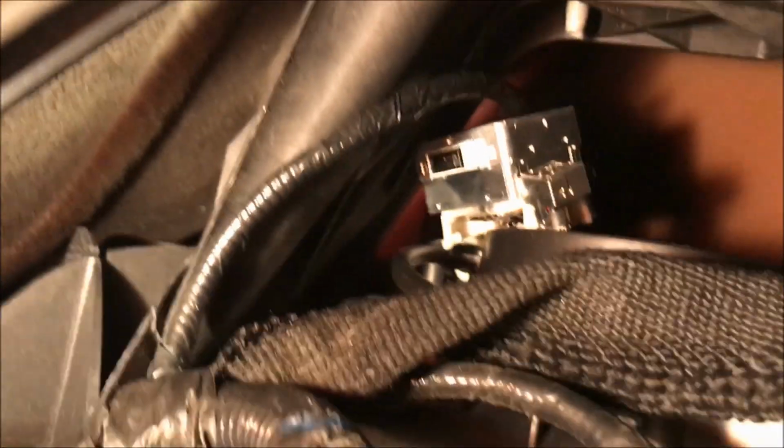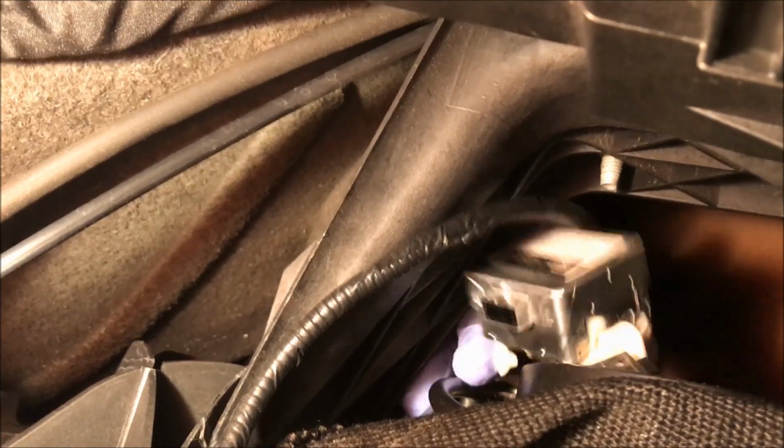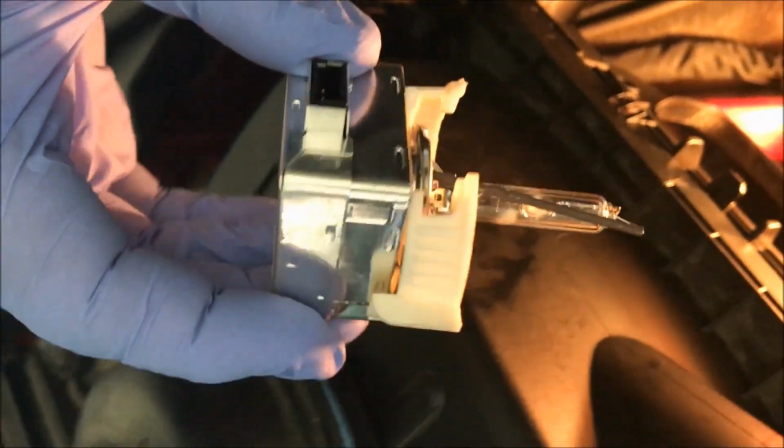So now I'll be able to stick my hand in, and I'm going to go in from the opposite side, from the wheel well. You can actually see right on top of it is the wire, but then I can move out and take out the bulb itself, and I'll do it from the top here. Let's go right side up. So this is now the bulb itself coming out.